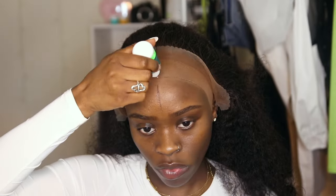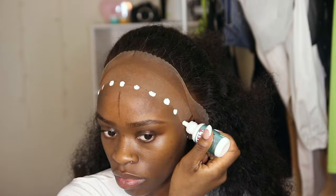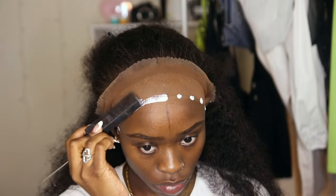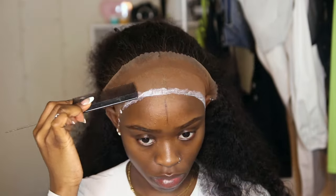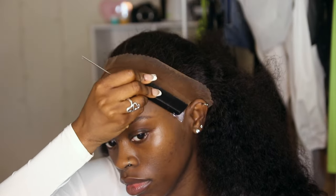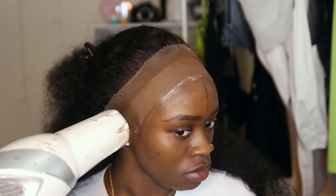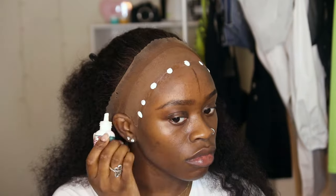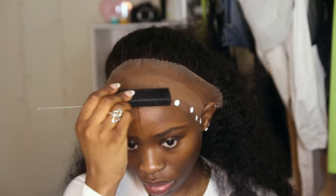I'm using my Meltdown glue. When I first started wearing frontals I would do this part in sections, but I found it is so much easier to just do little dots and spread it all over at once. Make sure you do a wide layer and spread it very very well. Also try really hard to mostly get this on the cap — this is key, because your skin produces oils which can mess with the glue and make your lace lift. But the cap doesn't produce oils, so if your lace is laying mostly on the cap it'll last longer — this is another reason why the ball cap method makes your installs last. After the first layer of glue, I let it dry clear using my blow dryer on the cool setting. Once that's dry I do the next layer. I usually do three to five layers depending on how long I plan to have the wig on — three layers will last you a week and five layers could last you two weeks.